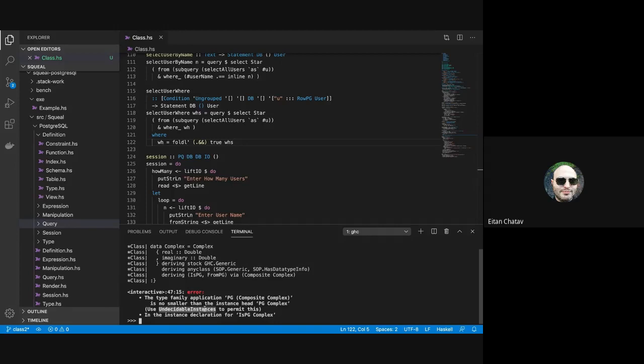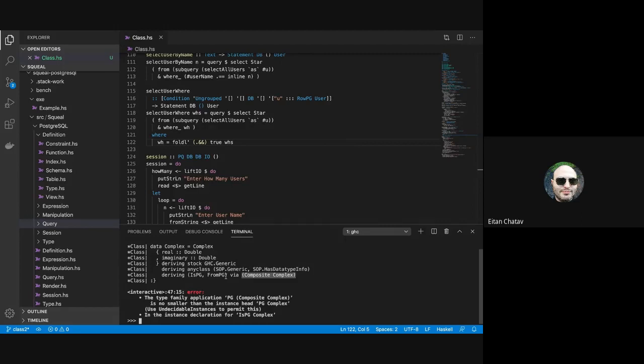The reason it's undecidable instances is because if we look at this instance where we're saying is PG via composite complex, then it's trying to calculate the PG type family of complex from something that's not smaller than complex, but is actually bigger, right? So inductively, it's not smaller. So GHC has no way of knowing that this terminates.